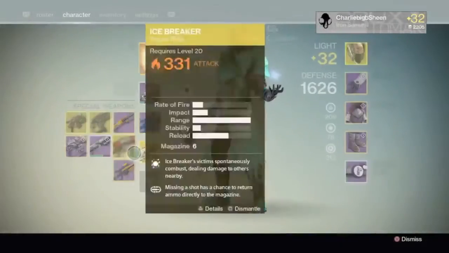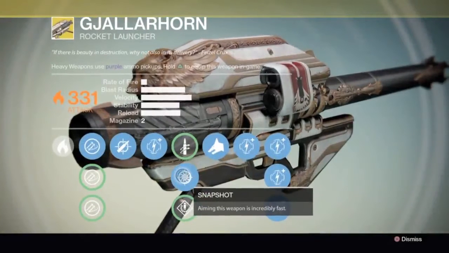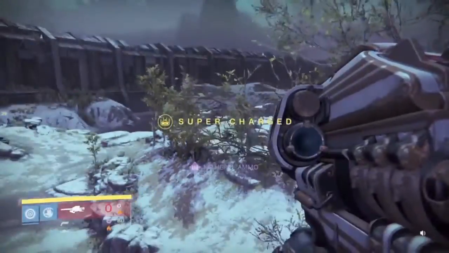Alright. We'll change back off it. Aiming this weapon is incredibly fast. And then we'll change back to reload. We can't really demonstrate the reload, but it is very fast. How much slower that is.